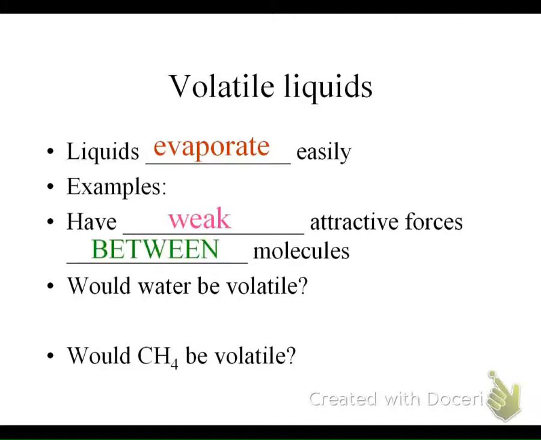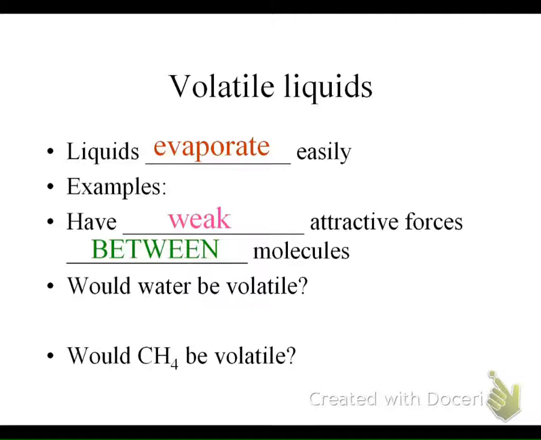These guys have very, very low intermolecular forces. They have weak attractive forces between molecules. And so if I've got a liquid that's very volatile, that means that it's going to evaporate easily, which means that it can become a gas molecule very easily, which means it would have a high vapor pressure. So this is where people generally get confused with vapor pressure and boiling point and melting point. So if I've got something that's evaporating easily and it's got weak intermolecular forces, that means that it would not take a lot of energy to get those molecules to boil. And so it would have a low boiling point and a low melting point. However, it would have a high vapor pressure.